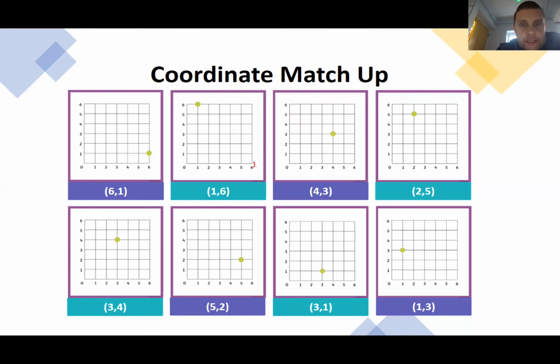So here's our x-axis. Go along the corridor first. The green dot is sat on number 1. Yep, so 1 there, that's right. And then we go up the stairs on our y-axis all the way to 6. So our coordinates are 1, 6. Excellent. Tick them off Year 4. See if you've done okay. If you have mastered that, you can go ahead to the worksheet on the class page. If you struggled a little bit, go back in the video and have another watch. Good luck, Year 4.